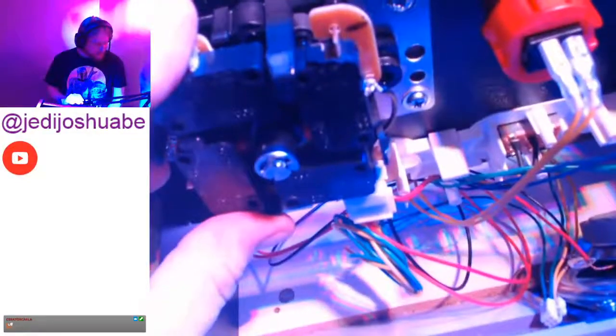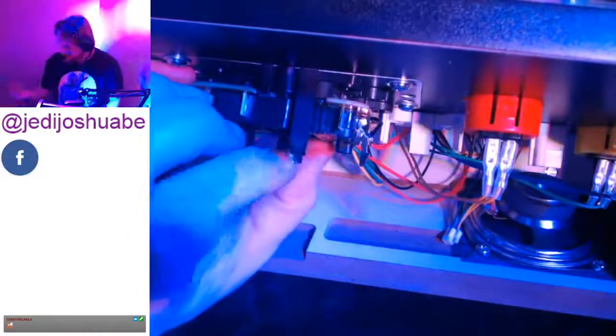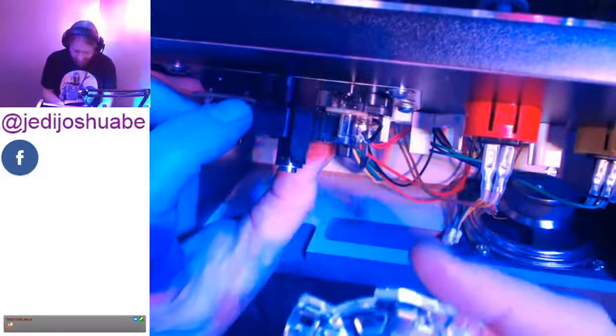Feeding the wires down underneath the control panel. All right, they're all in there. And there's my mark. I'll bring it in so you guys can see. I marked the chip on the front and the back side so I would know the orientation. I wouldn't have to think about it. That's really what this stuff is all about. And so you've got to line up where it says PC. Let's see if you can get that up.